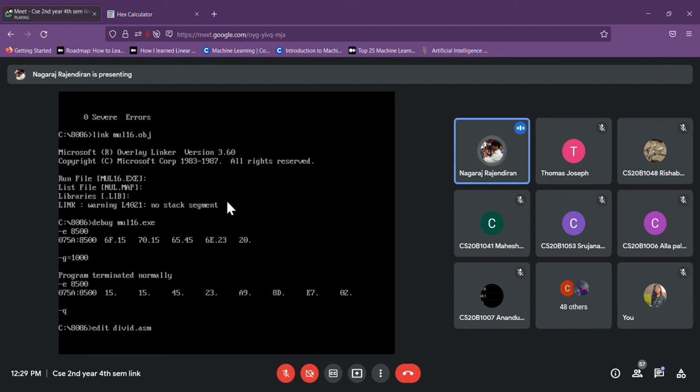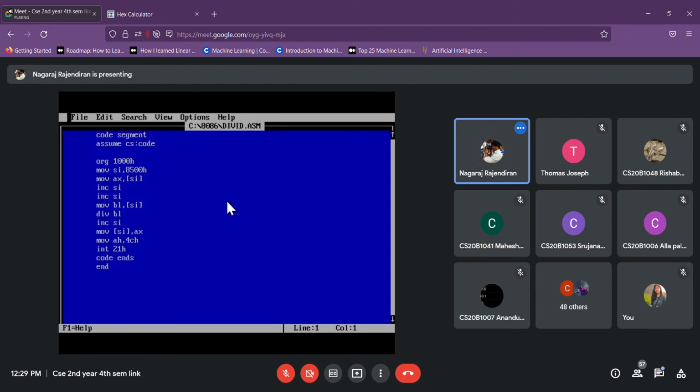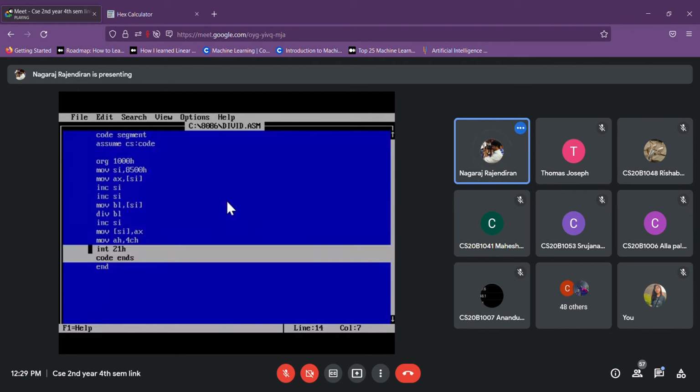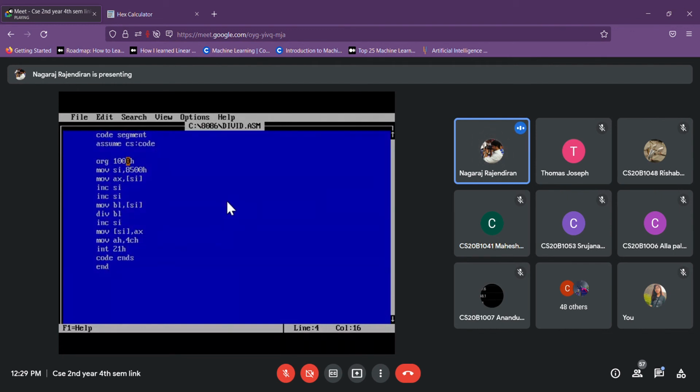This is my program. As you know, this is the starting and this is the ending statement. Then I am starting the program at 1000. Then assigning a memory location to the SI register. Then I am moving the content of 8500 to AX.